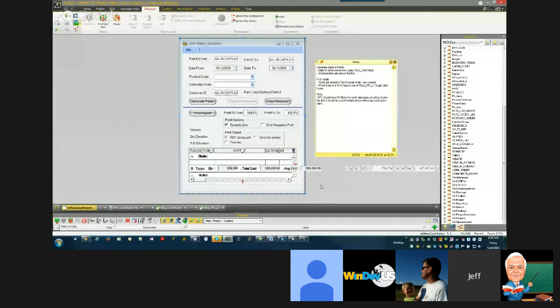But trying to do all these calculations and running a query within the report to get the runtime and setup time, it would frequently run out of memory, or it would give unreliable results. So this was a much better way.